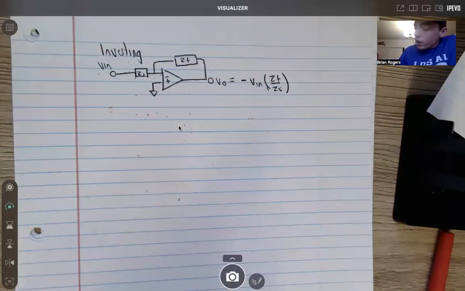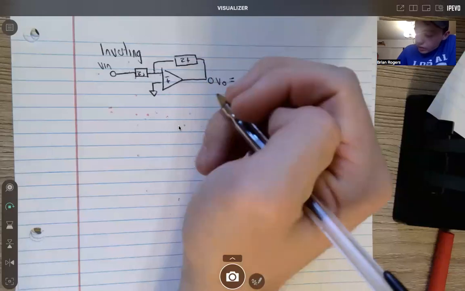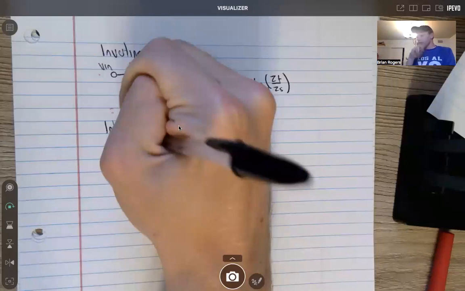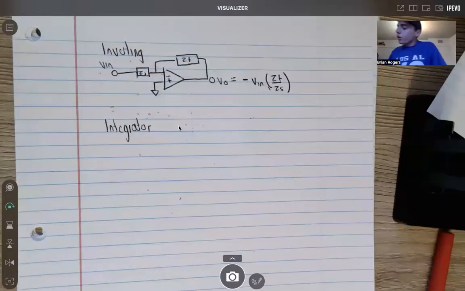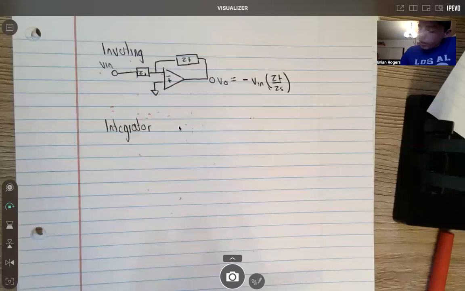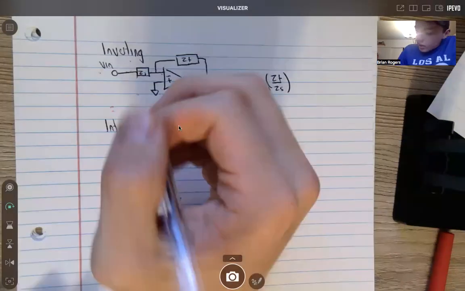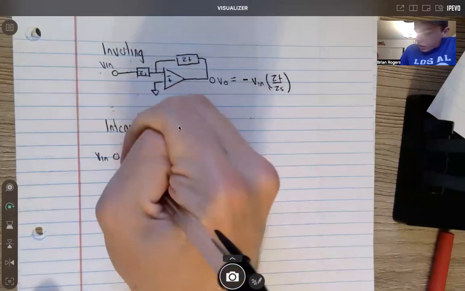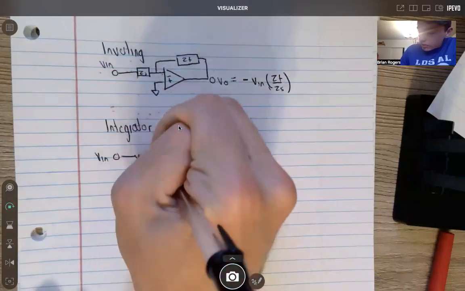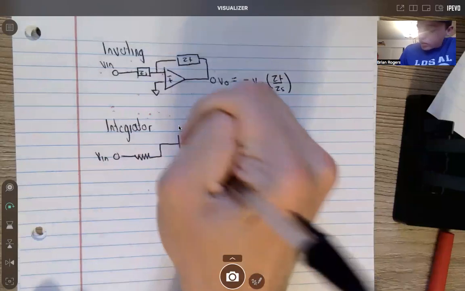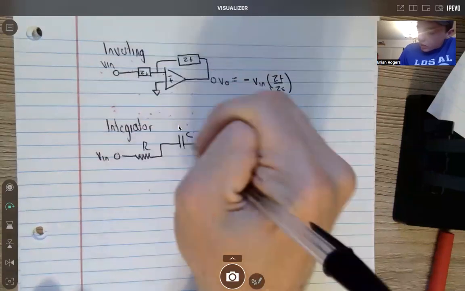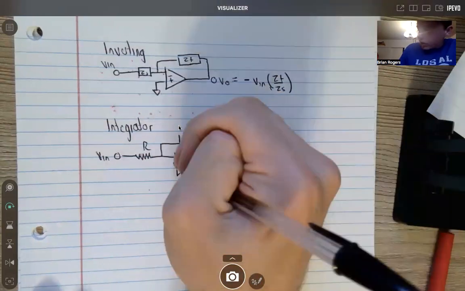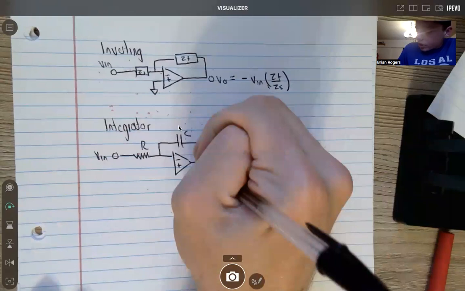So your next one is going to be an integrator. So the integrator op amp, how does it integrate basically? What you're going to notice is your integrator op amp is going to be given by the input voltage. So it's going to have a resistor here, and then it's going to have a capacitor. So here's our resistor, here's our capacitor, and here's our operational amplifier. We have our negative terminal, here's our positive, and here's our output voltage given on this side.